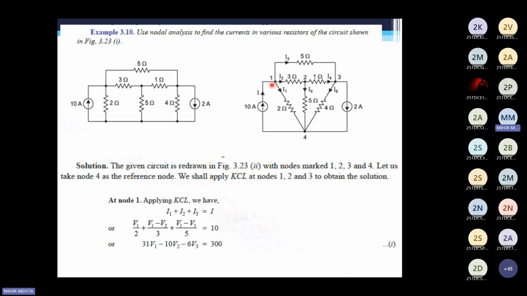Okay. So now moving to your next node, that is node number 2. If you're writing the equation for this node 2, the current that is entering is I2 and the currents that are leaving are I5 and I4. So again, three wires are being connected with your node 2, so the equation would have three elements. So current entering I2 is equal to I4 plus I5.